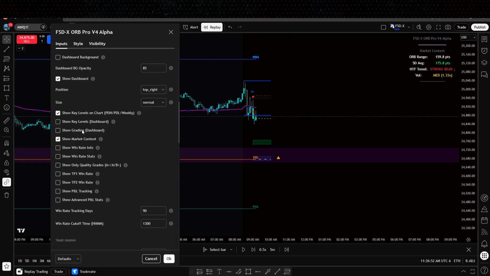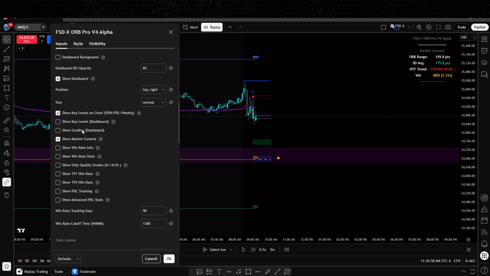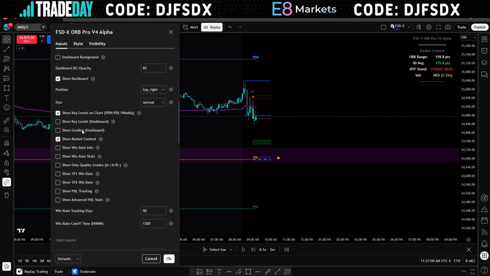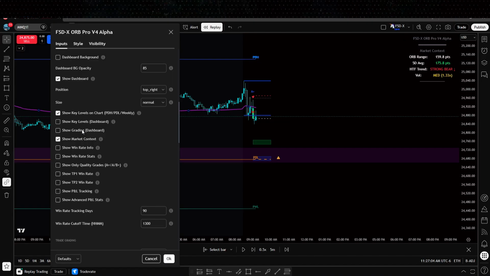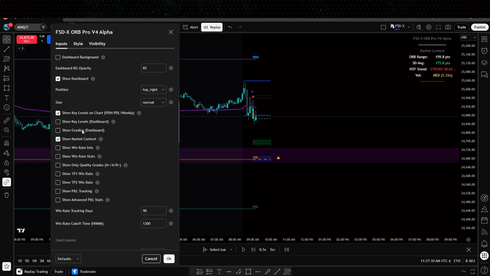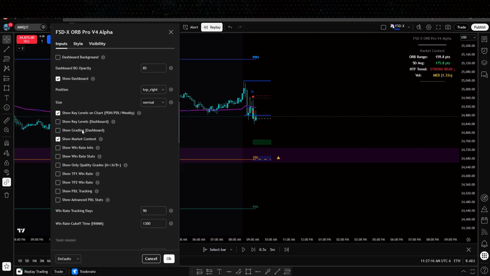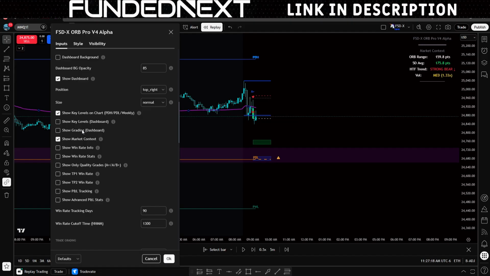So the TP system and the SL system. Like I said, the stop loss system is a hybrid. It looks at structure and it looks at ATR for the range that we're in, and it picks the best one out of the two that it thinks is both the safest and within a good TP as well.